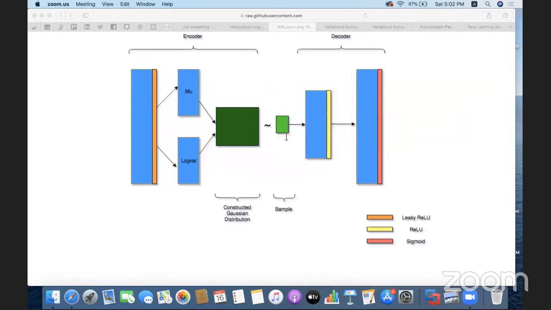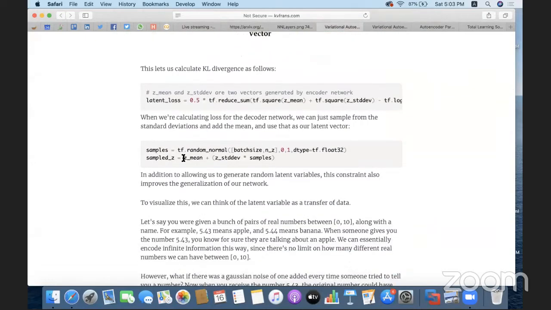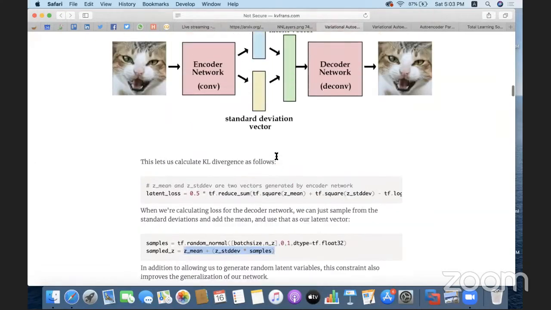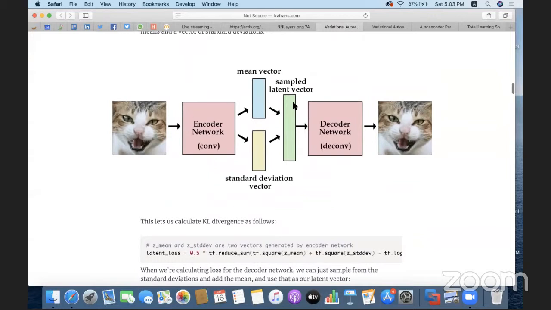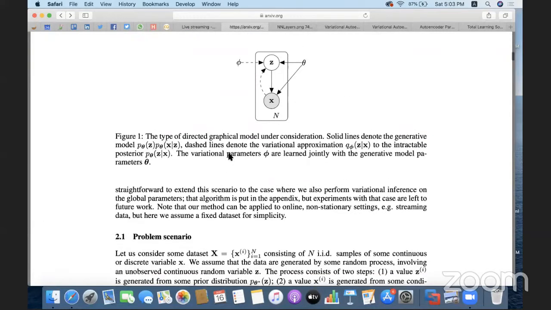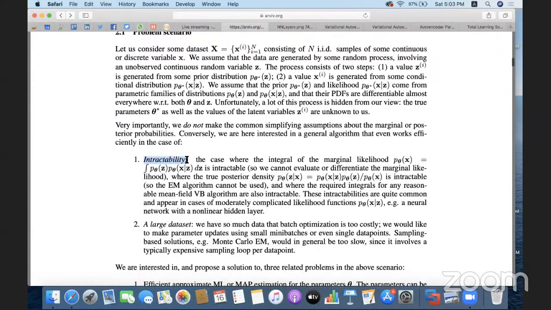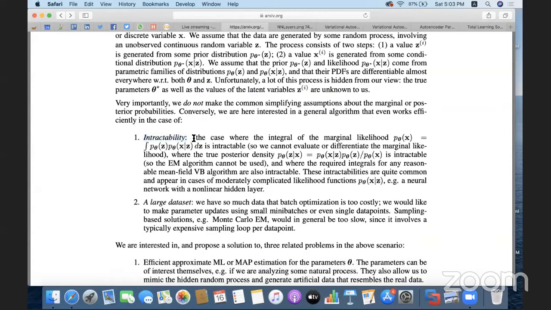So that's what we will be doing here. Okay. And one more thing, how to calculate the samples. I've already told you about the calculation of the samples and the actual implementation which we will be doing. So is the concept clear, what you are going to do? You will be implementing a variational autoencoder. And in case you want to understand the mathematics behind it, here is the paper which explains everything, why it becomes uncontrollable. Okay. The part which I told you is going to be intractable and cannot be evaluated.